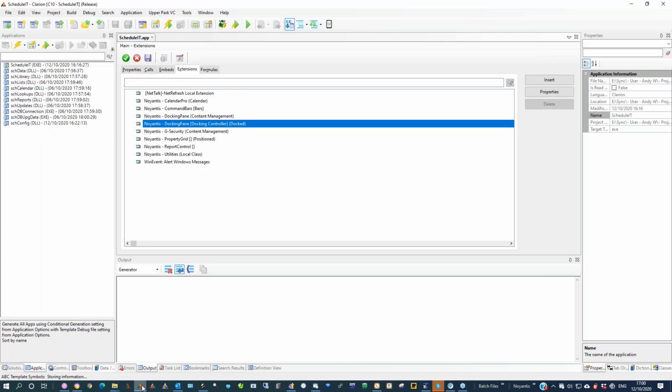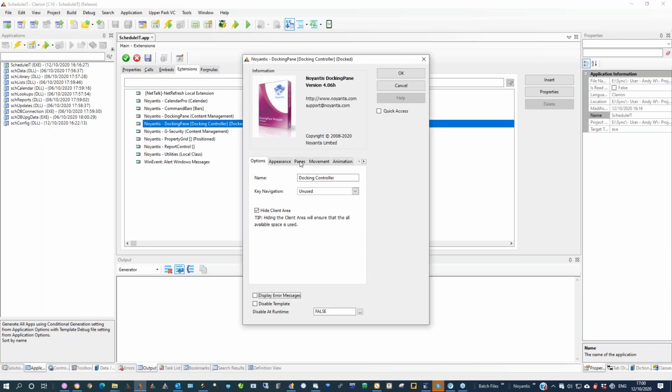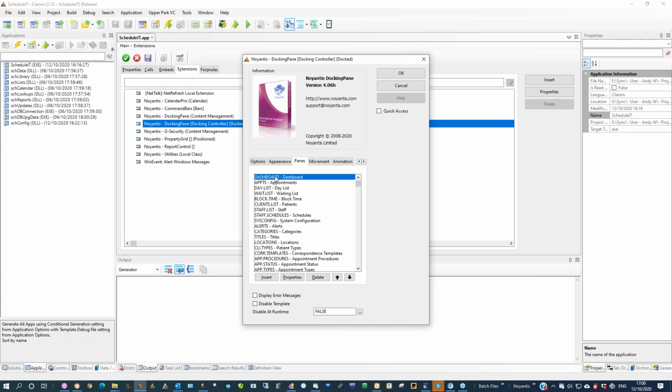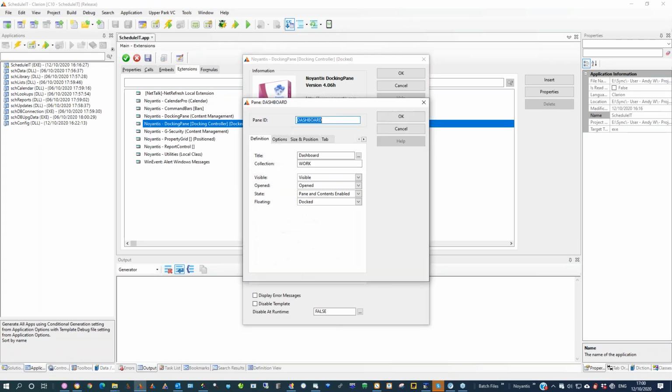If I just focus on those panes to start with, we've got the dashboard pane. I say it's part of a collection. The wording of that collection can be anything you like, but have all the panes in that collection use the same case-sensitive word. So I call mine work. I consider that the work area. The dashboard's open by default, so it opens visible and opened.